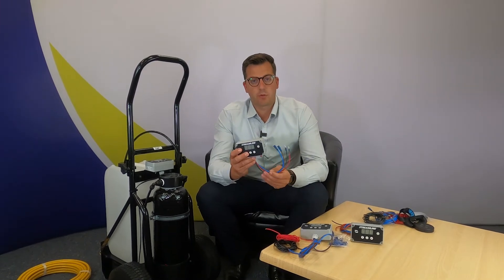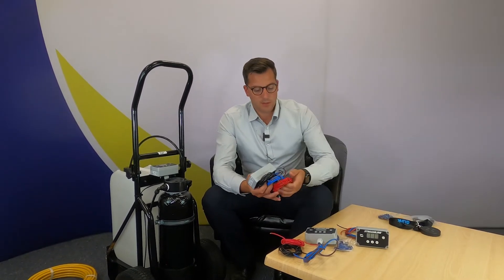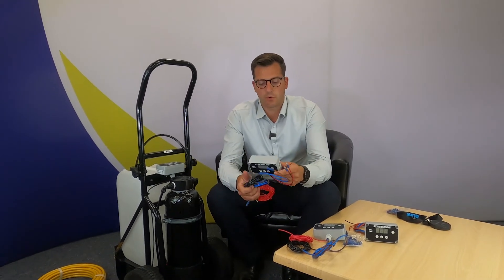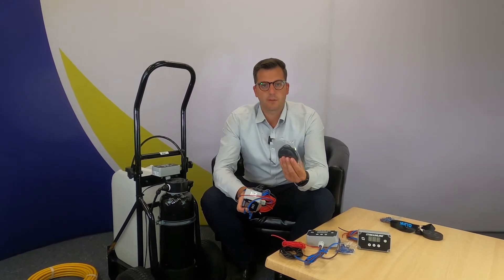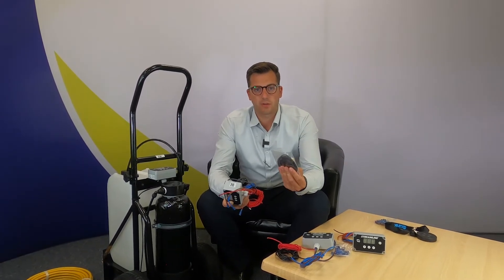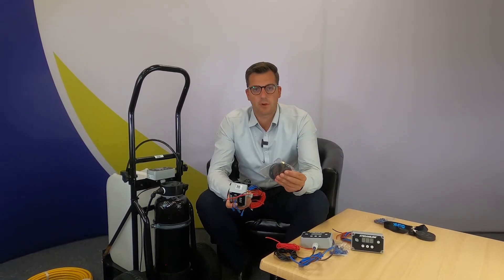The SFC9 is the remote controller version. It has an additional length of wire to easily connect into your system. These are easy to attach by the quick release fittings on the end of the wire supplied. You also have an antenna here, which is screwed onto the bottom of the controller. You just remove the red cap and screw the antenna on. It is magnetic, so you can fit it to the side of your vehicle, or if you've got a polycoat or ply lining kit on your van, you can put this towards the back door on any metal work in the vehicle. Some people put it on the side of the smart tank cabinet or on the side of the frame of the system.